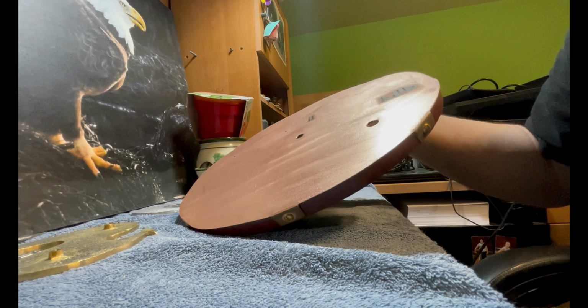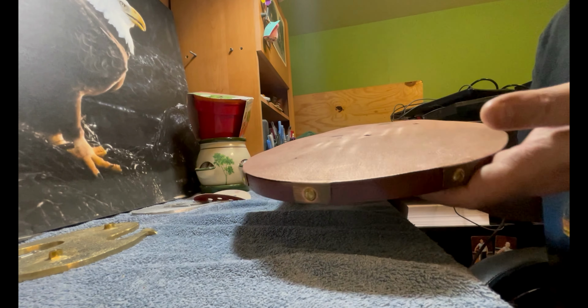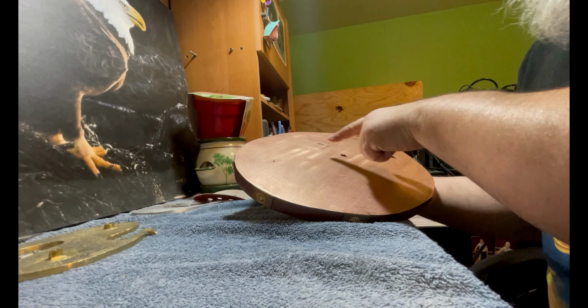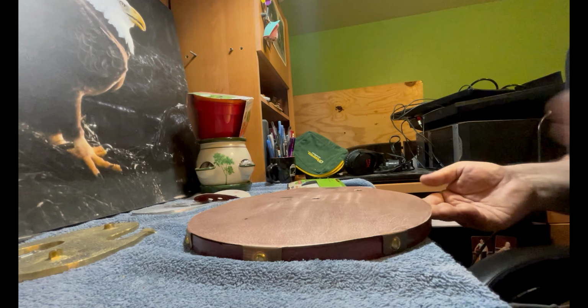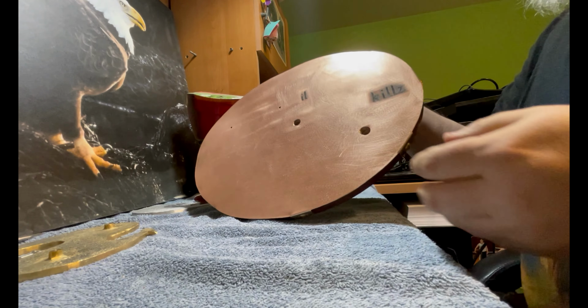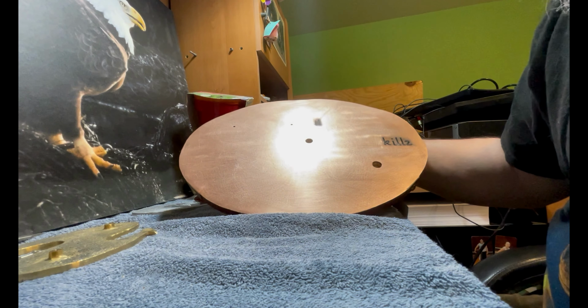If you look at it dead on, or slightly off, you can still see areas where there's discoloration. I'm gonna see if I can try to get that out before I continue. That looks pretty darn good, actually. I really do like that. All right, well, I'm pretty happy with this.